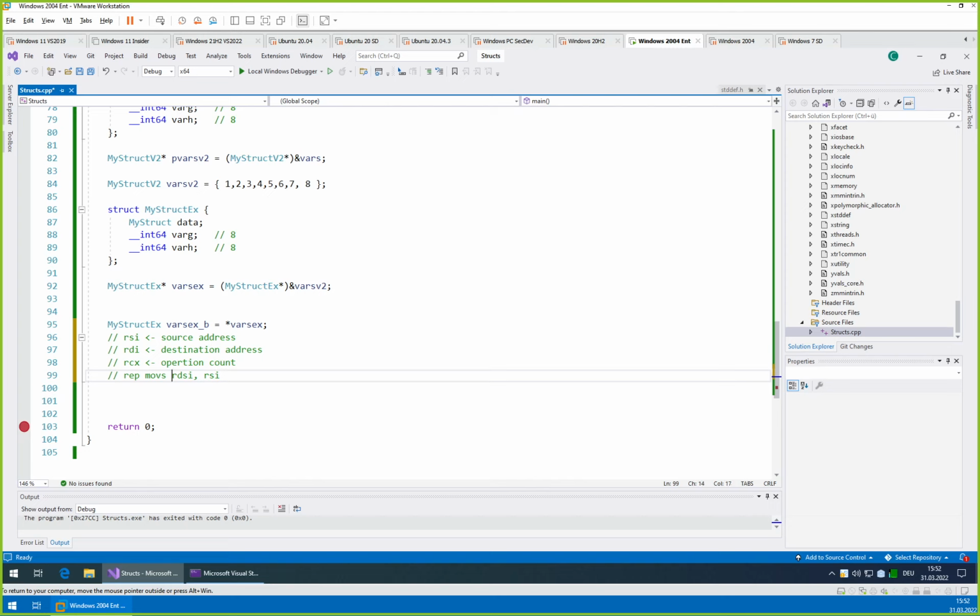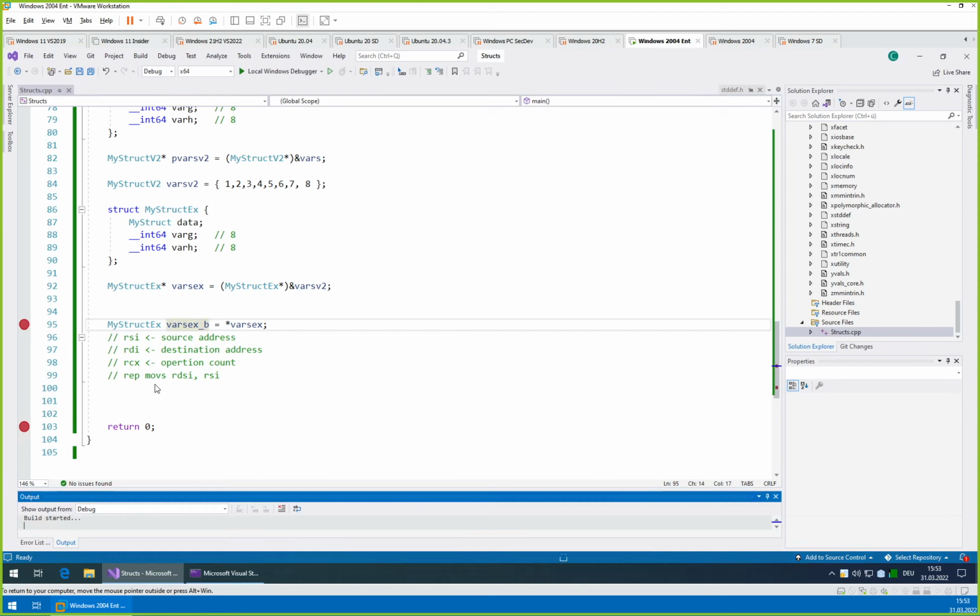Each time it repeats a move instruction, it will increment both of those registers by whatever size it was implemented to do, and it will decrease the RCX register by 1, and once it arrives at 0, it will get out of this automatic repeat mode.